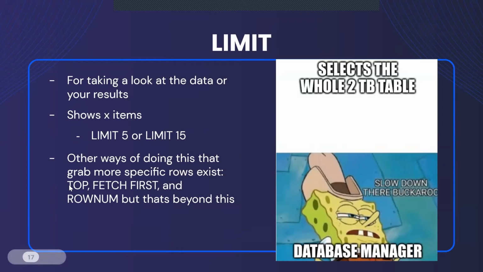There's other ways of doing this. If you're trying to look at specifics of the data, like top, we'll grab just the top 5. I think fetch first, we'll grab, I don't know, they're all very specific to certain use cases. You don't necessarily need to know those until you do need to know those. If you're trying to grab a certain number of values, and you want to get the same results every time, or maybe your table's already ordered and you want to grab the first 5 or the last 5, that's when you want to look up what these mean, but they're not super useful unless you need to know them.